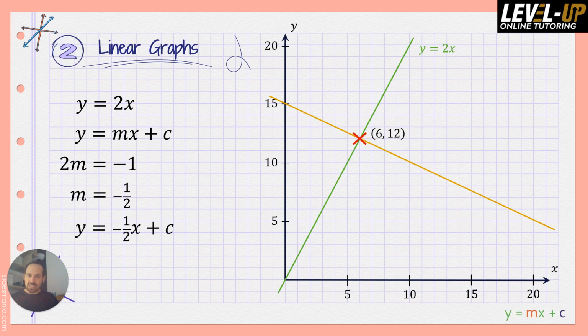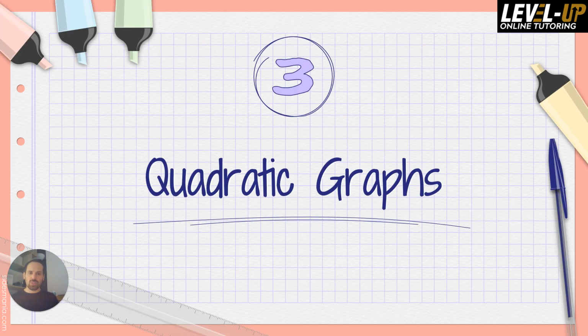So we've got the equation is this. Now we can use our second piece of information, the point on that graph. That point where they intersect is a point not just on the green line, but it's also on the yellow line. So we can use that. Substitute that into this equation for the yellow line. x = 6, y = 12, put it in, rearrange, solve for c, we get 15, which you can kind of see reading off the graph, but you need to be familiar calculating mathematically because you can't always do that, or at least not accurately necessarily. So that's an example of using perpendicular lines, which we need to know how to do. That will be important later when we're working with circles.